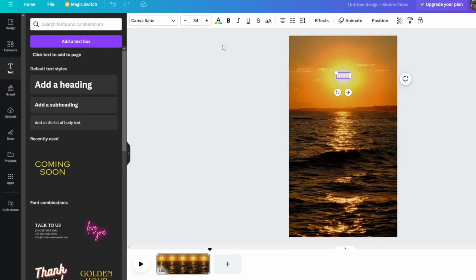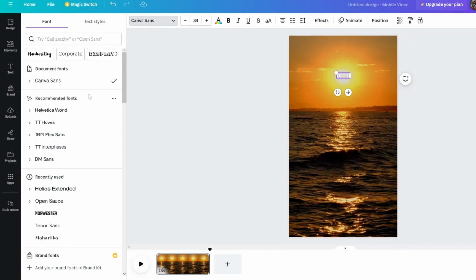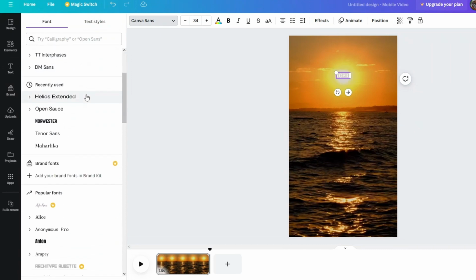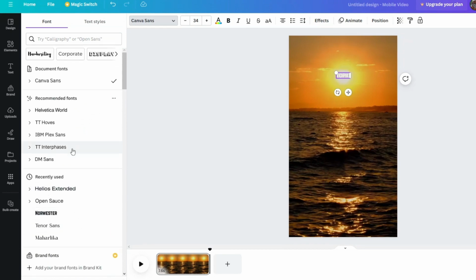So right here we have a bunch of options to edit this. For example, you have your fonts. You could just choose your preferred font right here. There's millions upon millions of fonts. Or if you don't see your font right here, you could just upload it by clicking on upload a font. I'm just gonna choose a random one. For example, we have this one.